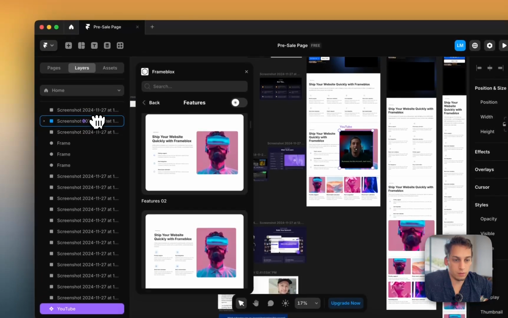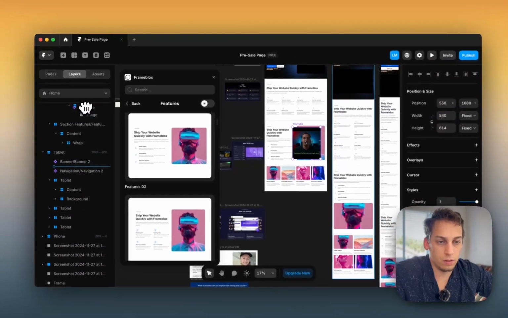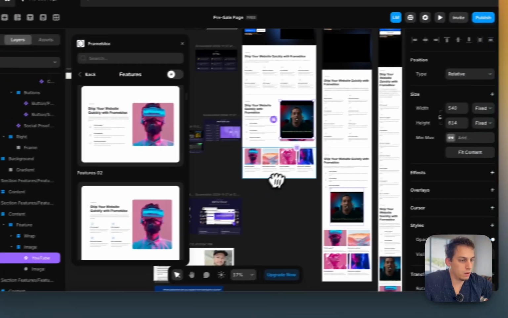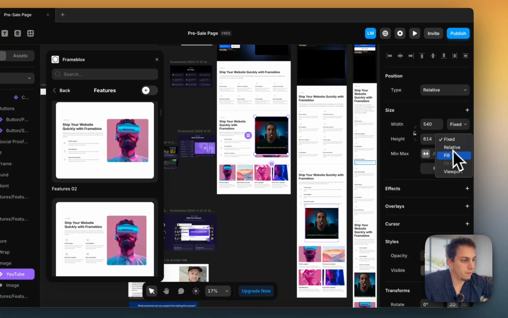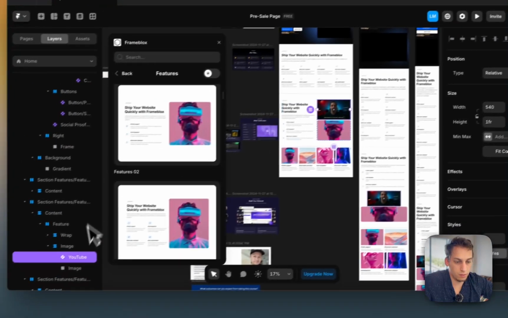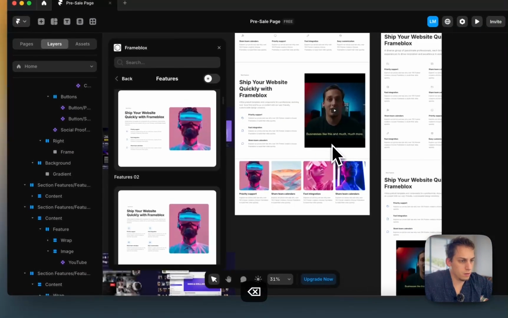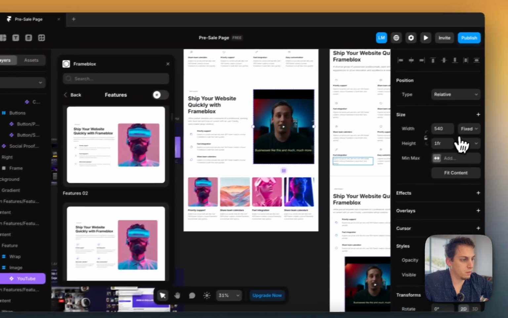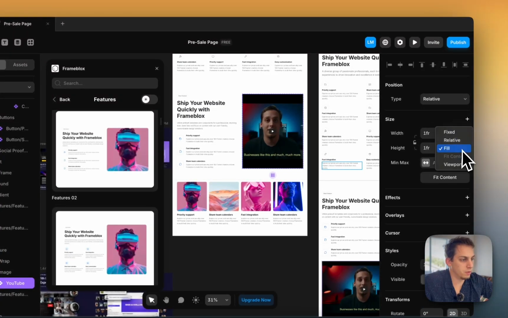So let's just go back to our desktop, and it's here. And then we want it to be fill. We want the width to be fill, and we want the height to be fixed.